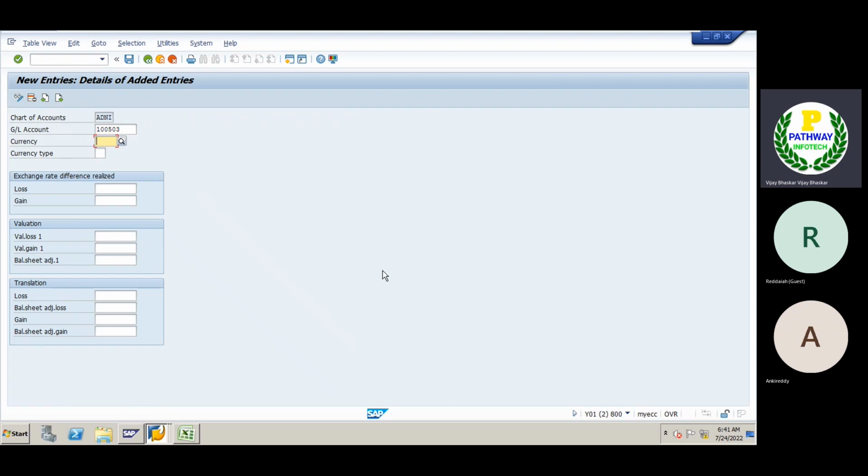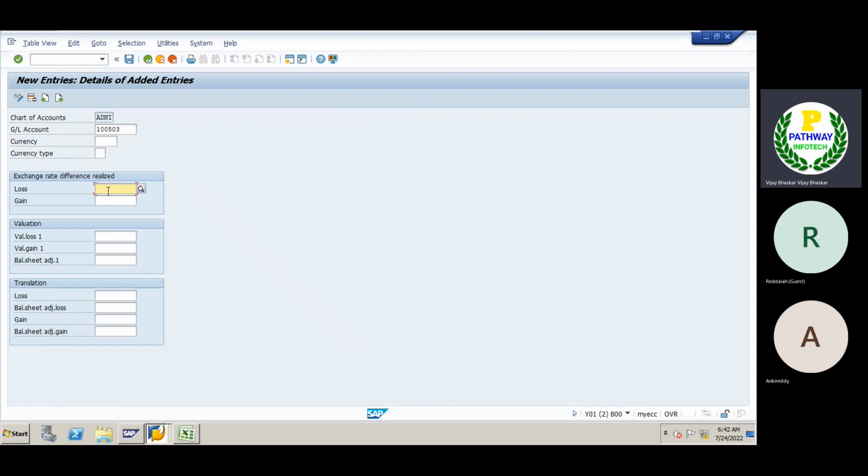Then the currency we have to give is INR, Indian rupees. Currency type, if you give or do not give, the system automatically takes it; the currency is optional, not mandatory. The reason is that when we created the valuation, we gave the instruction to the system to follow the company code currency, so there is no need to specify the currency here.